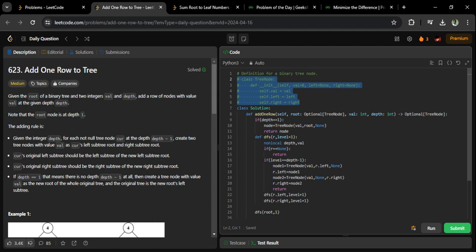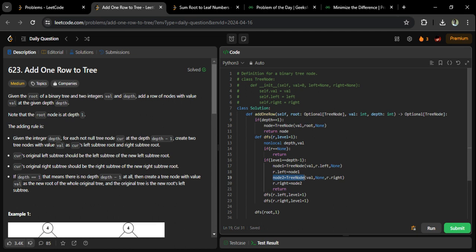And remember how to create an object of a class in Python. These things are also important. They are not related to the tree data structure, but if you don't know that, again, you will not be able to solve this question, because this question involves changing the data structure by creating new nodes. So this is something I wanted to draw your attention towards. Please be good in Python if you're aiming to solve your DSA questions in Python in the real interview setup.